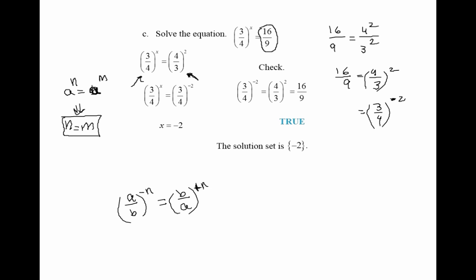So we're forcing the base to be the same by using these properties. From here we can conclude that x must be equal to -2. That's what the exponents are. You can check the answer by substituting x = -2 and confirming that it gives the same number, and we find the result is -2. So we need to make the bases the same as each other.